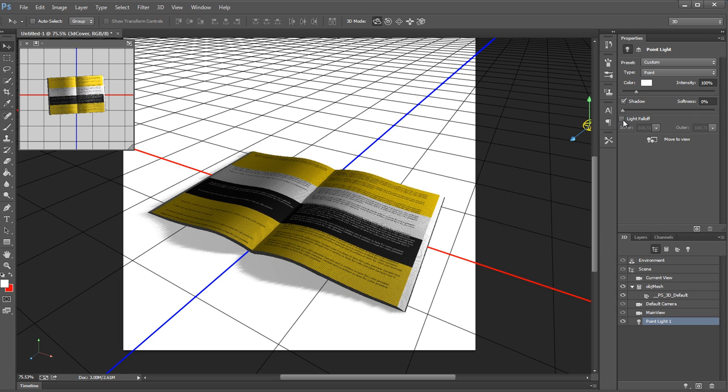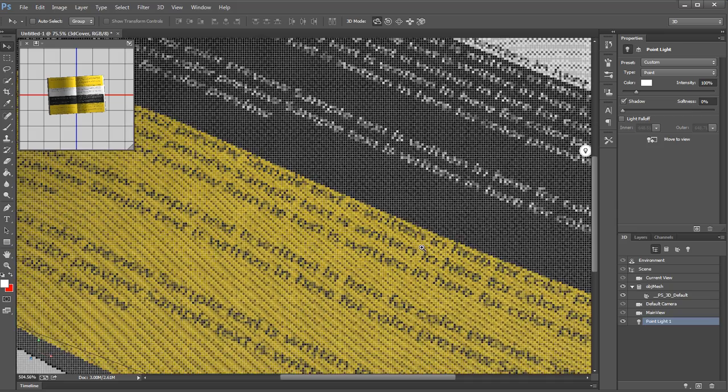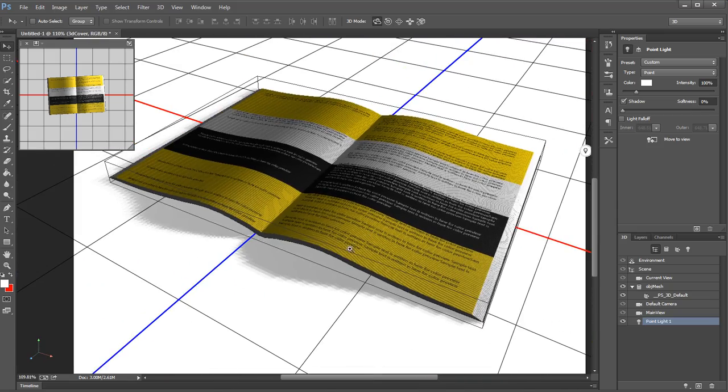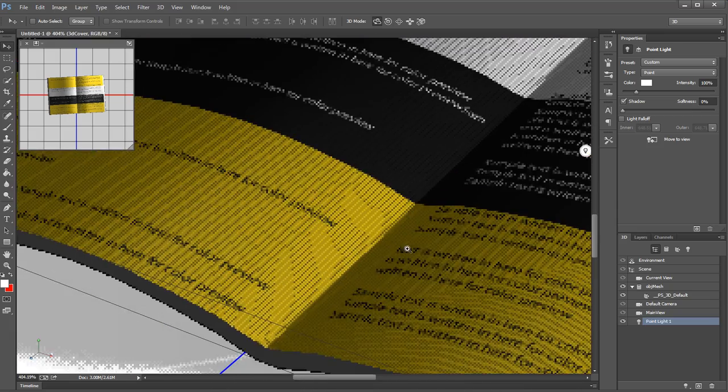Light falloff is a feature that infinite light doesn't have, and it practically controls the distance up to which light is cast at a more intense value, and the distance after which light isn't cast anymore. Especially if you have more models or more lights in the scene, this is a really useful feature to have. Now, the first thing we notice, however, is that I get these shadow artifacts on my models, and they're really bothersome.